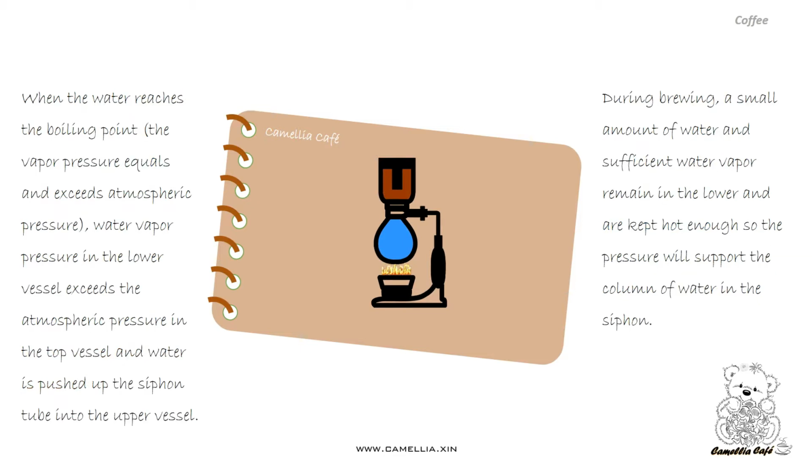and thus increases pressure. When the water reaches the boiling point, water vapor pressure in the lower vessel exceeds the atmospheric pressure in the top vessel, and water is pushed up the siphon tube into the upper vessel. During brewing, a small amount of water and sufficient water vapor remain in the lower, and are kept hot enough so the pressure will support the column of water in the siphon.